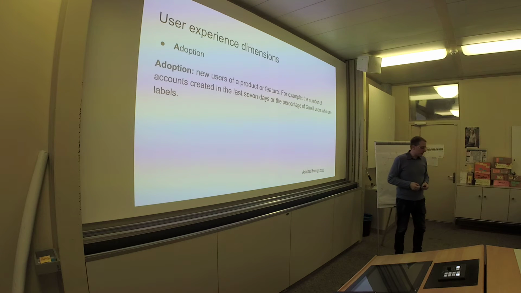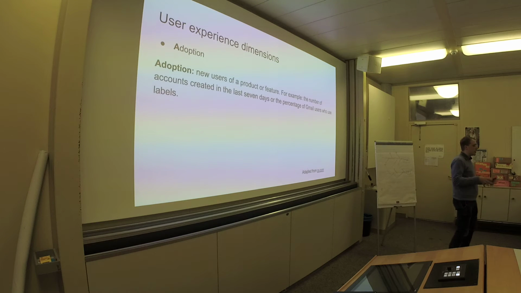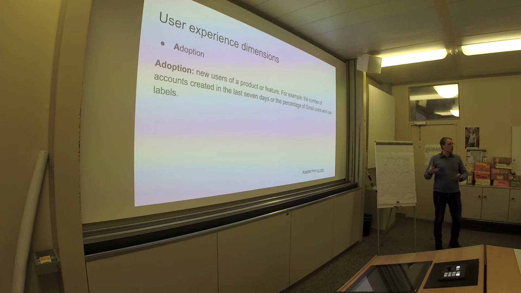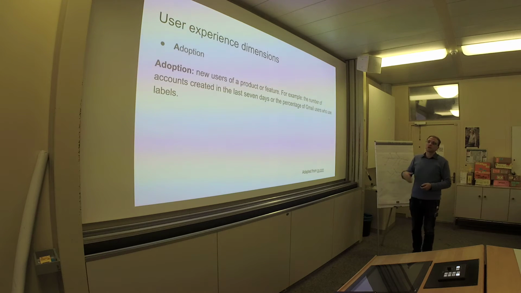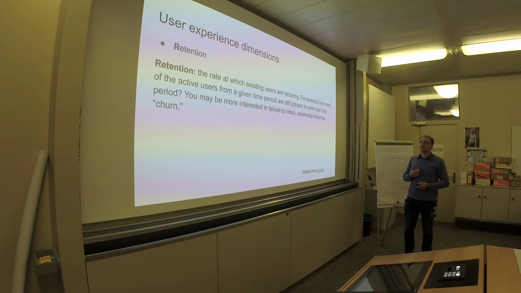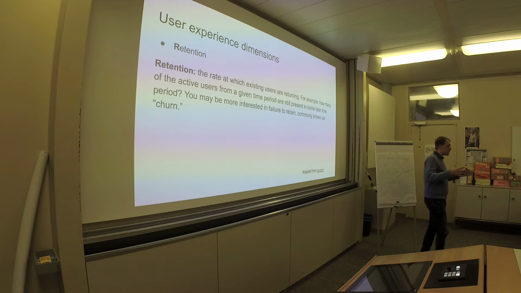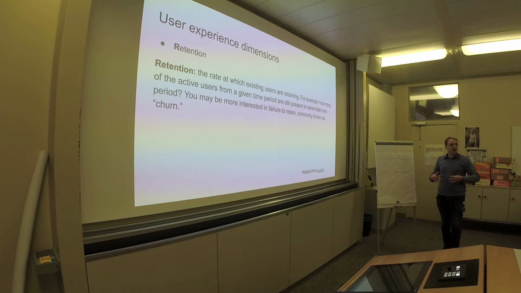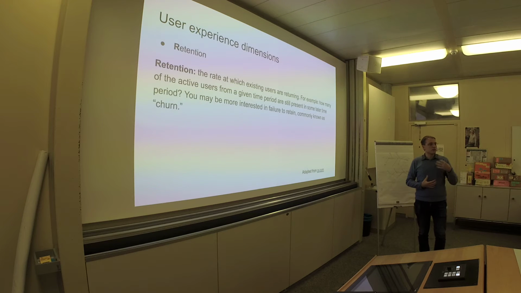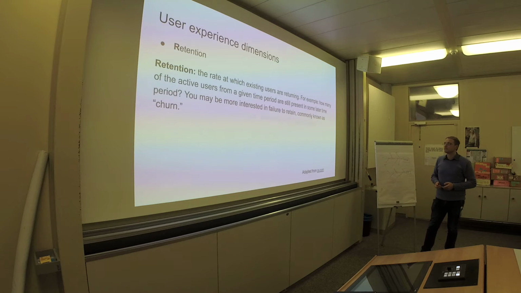Adoption is typically a metric that refers to how many new customers your product is able to capture every week, on a week on week or month on month basis. How many new customers is your product able to capture? And retention, of those that you did already capture, how many of them are returning customers? How many times do you manage to get them back to your product?